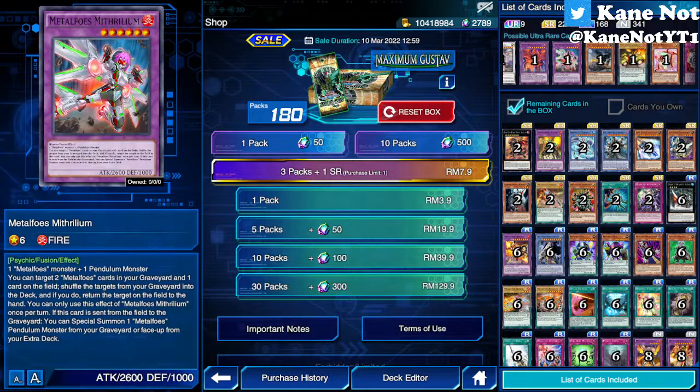Next up is Malefic Metrilium. Okay, so Malefics are making their way into Duelists right now. A Malefic monster and a Pendulum monster: target 2 Malefics in your graveyard and a card on the field, shuffle the targets from the graveyard into your deck. If you do this, return the target on the field back to the hand. You can only use this effect of Malefic Metrilium once per turn. If this card is sent from the field to the graveyard, you can special summon a Malefic Pendulum monster from your graveyard or face-up from your extra deck.